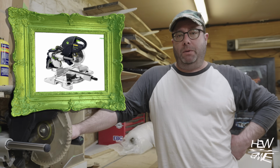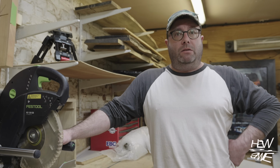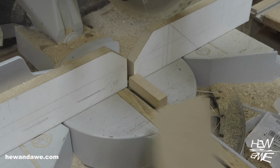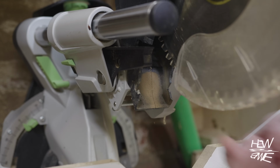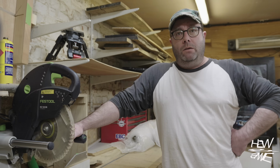K-Pax 120. I don't think there's a miter saw on the market that competes with this. It's incredibly accurate, does everything with class, trench cuts, miter cuts. What you should get out of a miter saw, you will get out of this saw. The dust collection is a lot better than any other miter saws on the market. Mine's a bit knackered now though. Should have more of a chute there. It's been smashed off by someone else using it. Thank you for that. It's got a good handle.